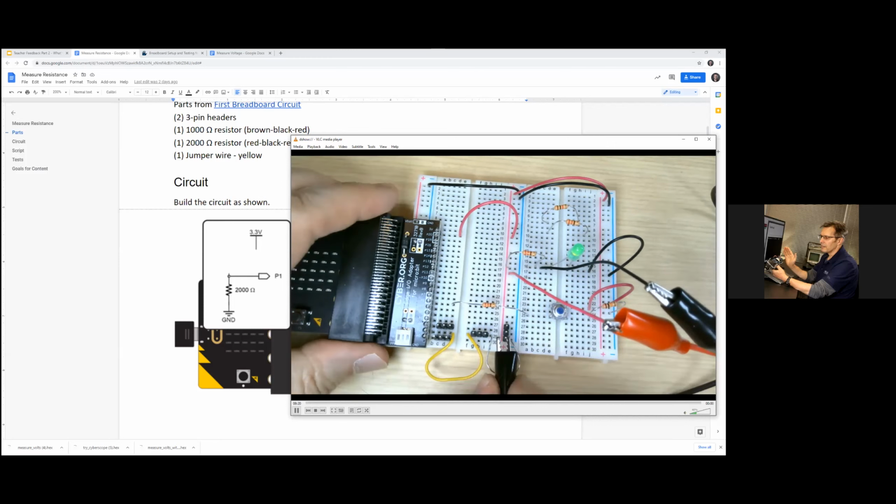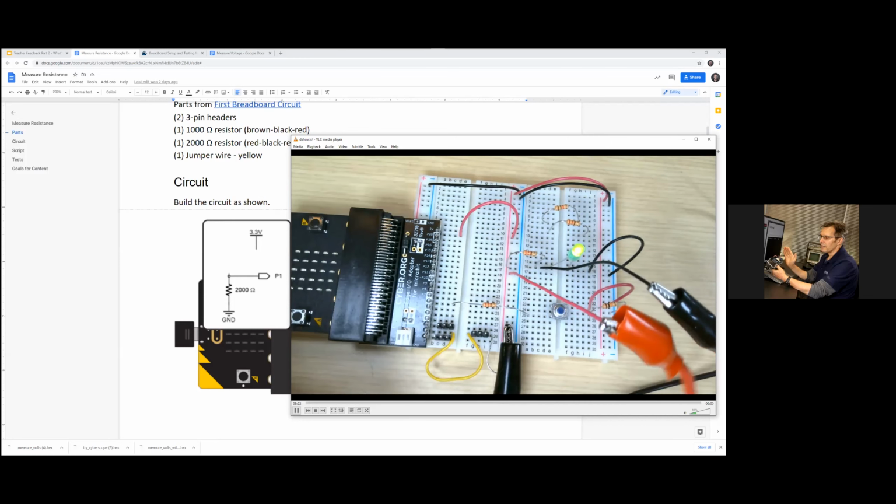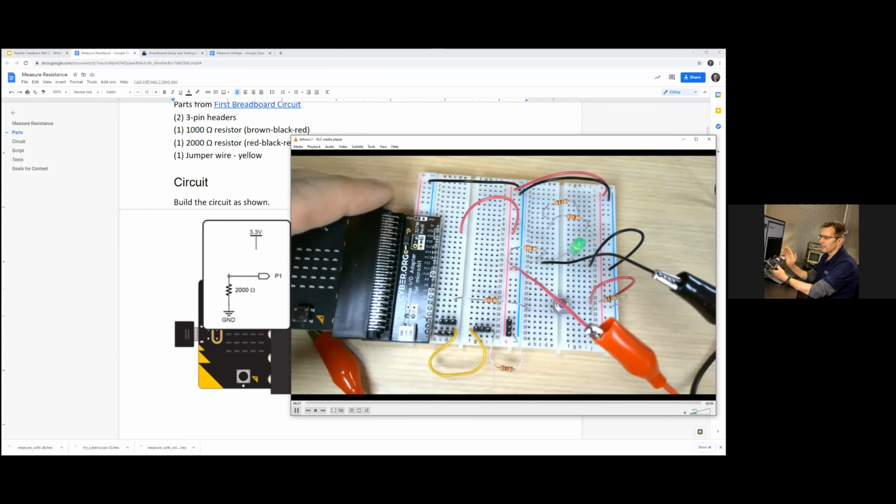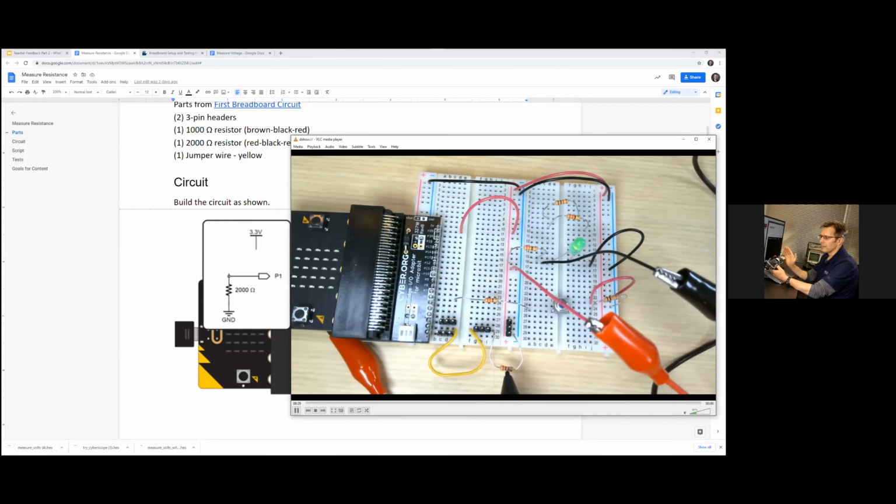The activity is going to have you add in a 2K resistor, which is a convenient value for measuring the resistances in the parts kit that are going to be commonly used.